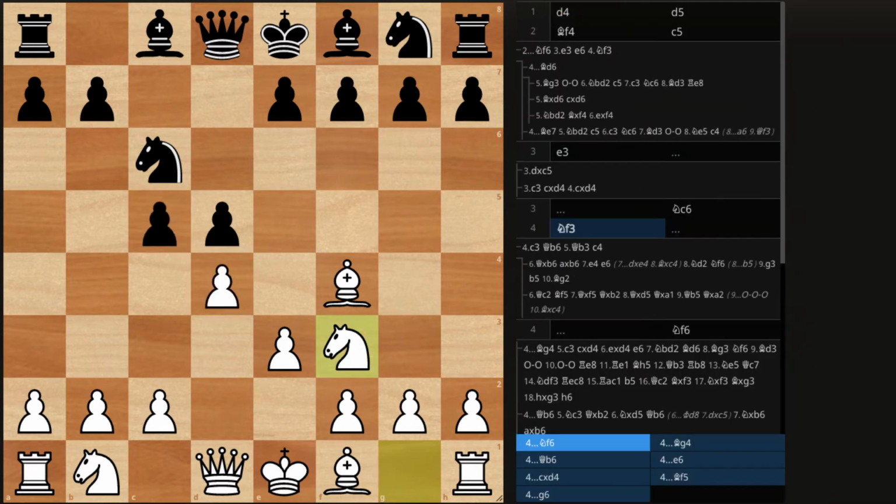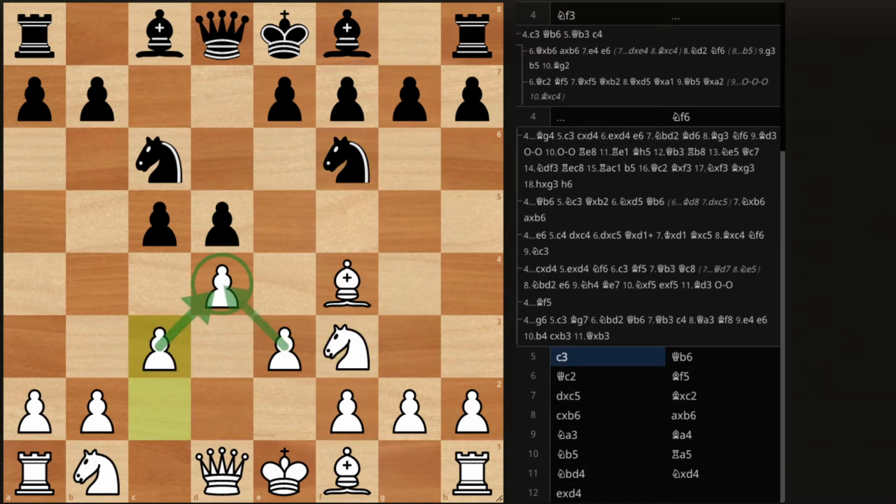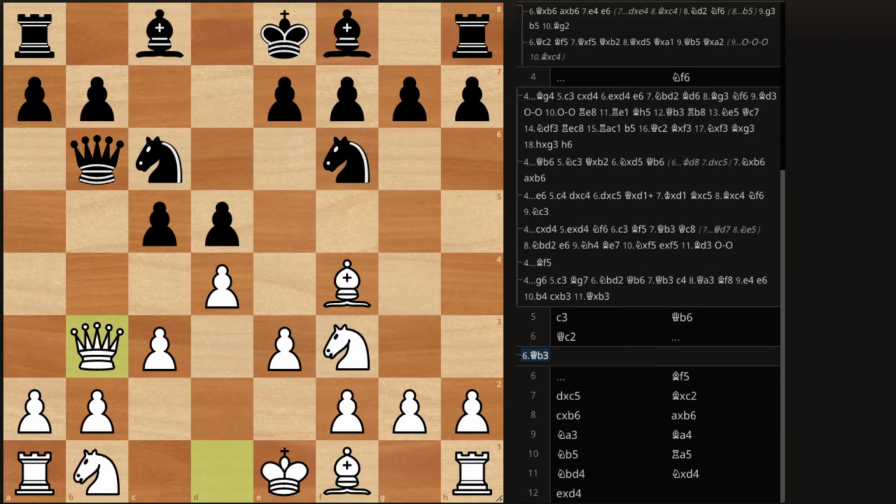Let's first start with knight f3. So knight f3, knight f6, and c3. So you have your triangle now, and you can play knight d2, bishop d3. But here if he plays queen b6, queen c2 is actually okay. Because after this, well first, queen b6, queen b3 is not good anymore. This is what I meant by the last example where he could play bishop f5.